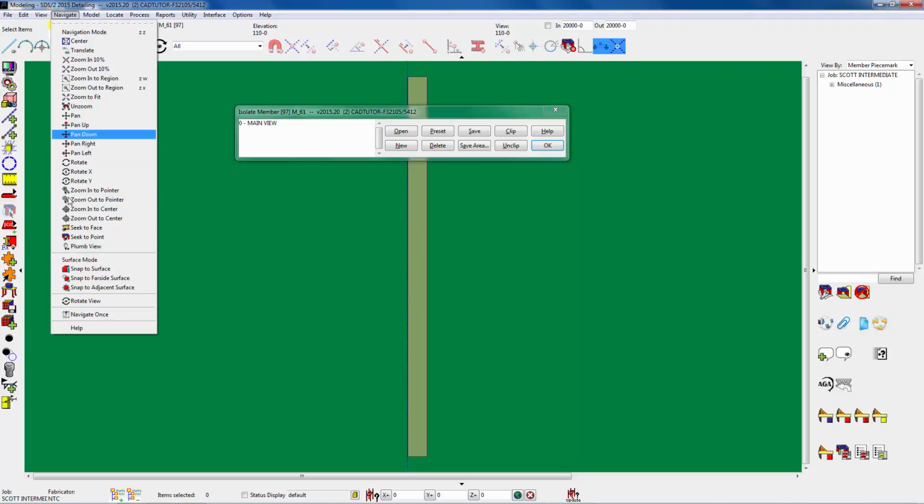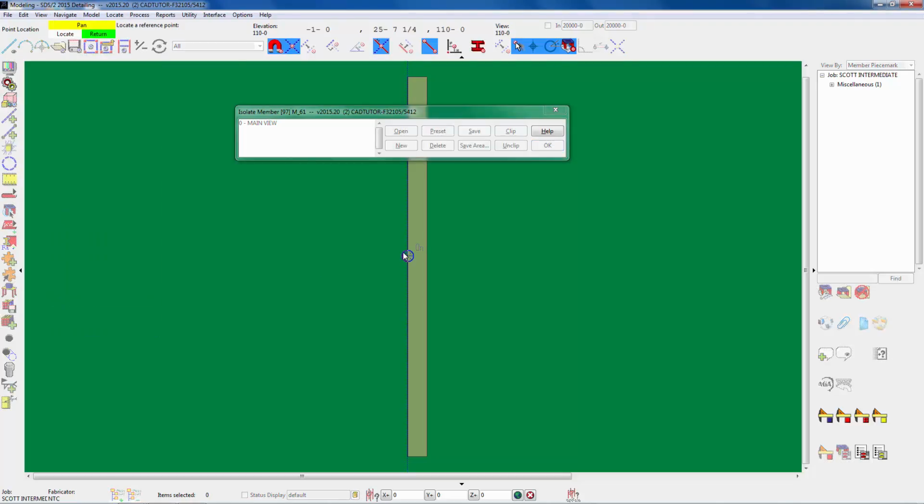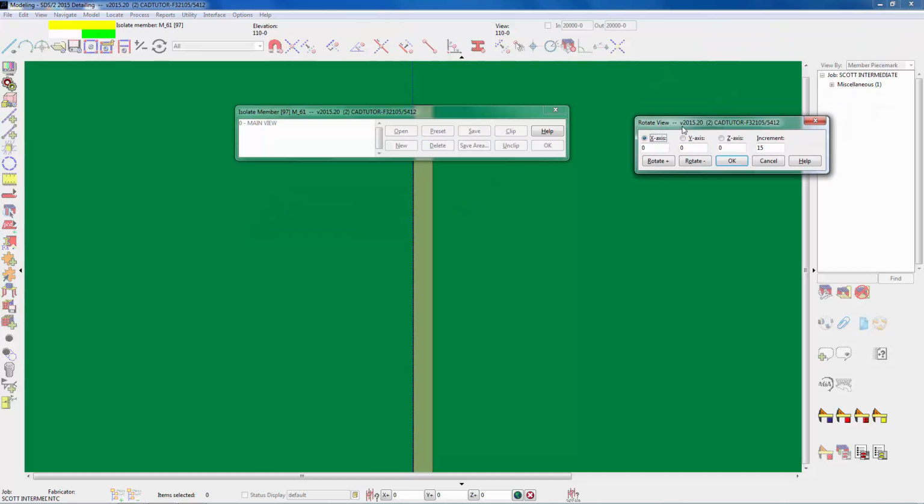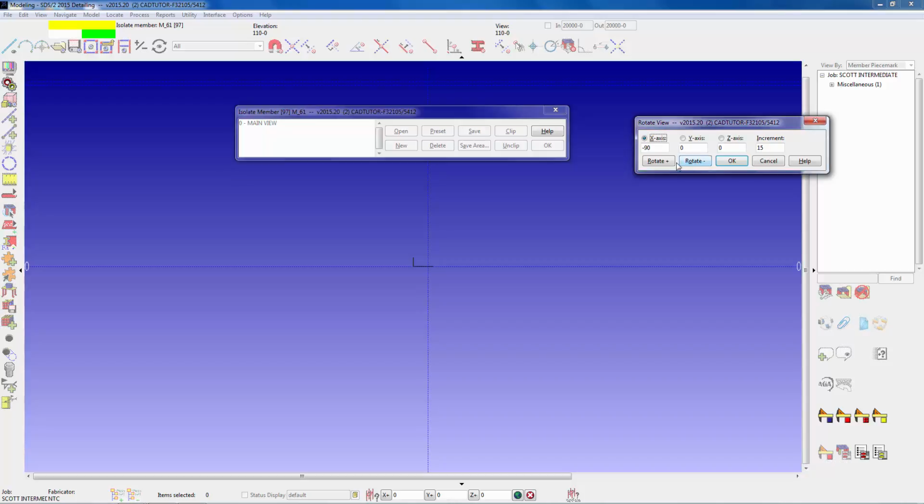and you can use your options here to rotate your view. I'm going to use that option there, and I'm just going to pick a point anywhere for my first point. My second point, I'm just going to right click for return, and here's my rotate view. I can use this to rotate it as I want. As you rotate it, you can see it rotating on your screen.